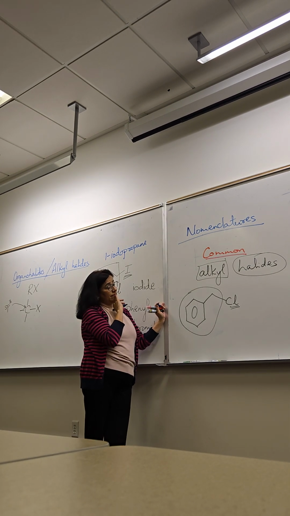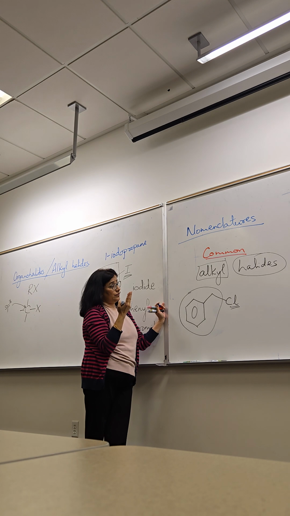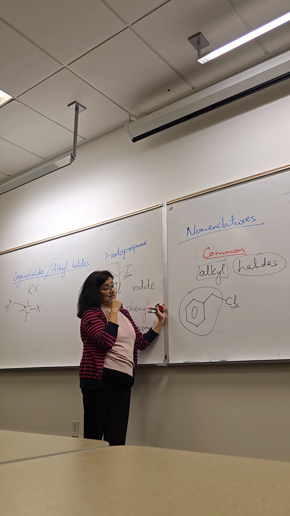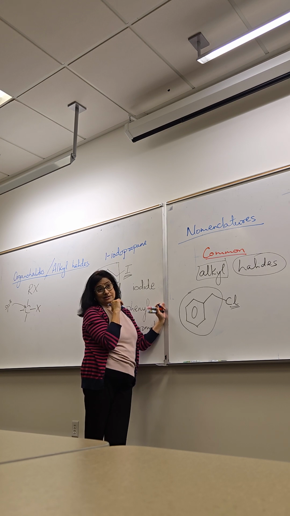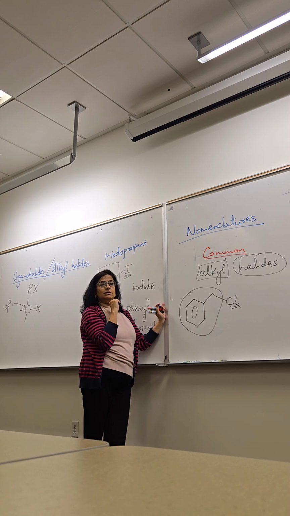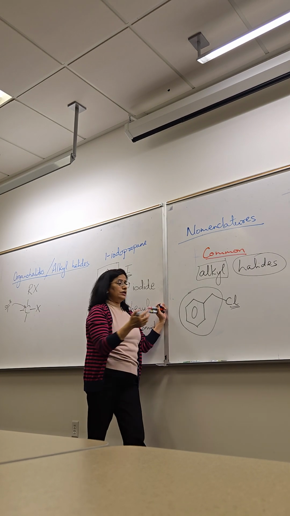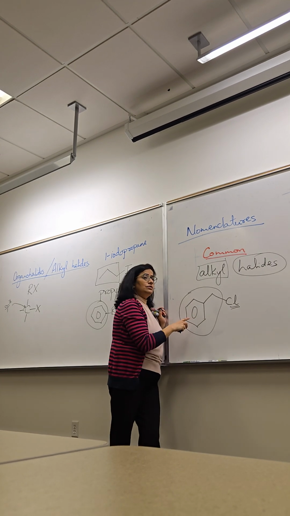1-chloro, 2... No, phenyl. Where's the 2? No, yeah, you're right. Would it be one chloro, one benzyl? Not benzyl, phenyl. Phenyl. And then what's the parent? Okay, so you're saying 1 chloro, 1 phenyl, so what's the parent?